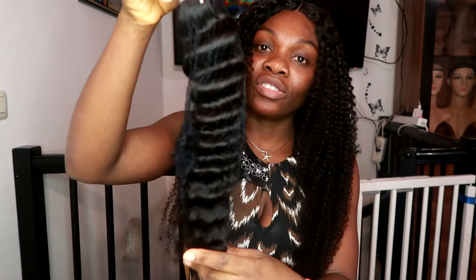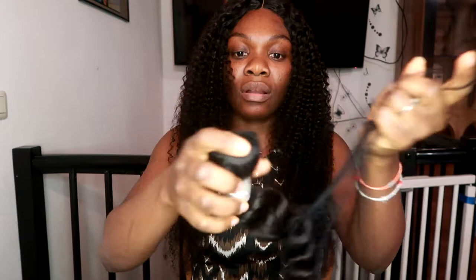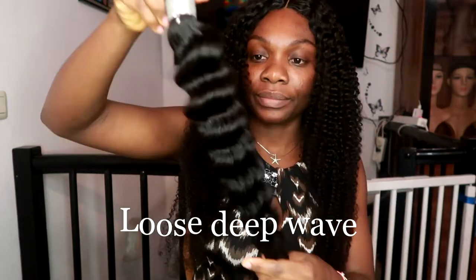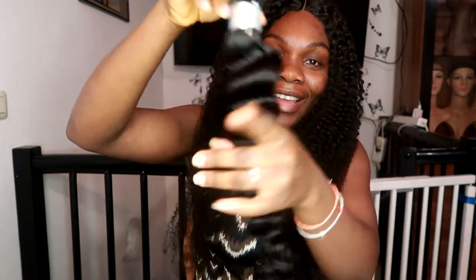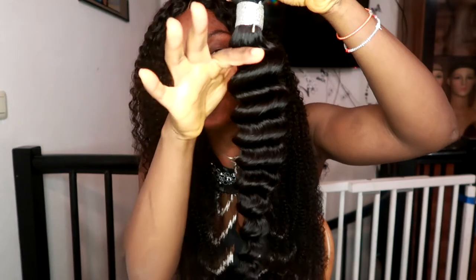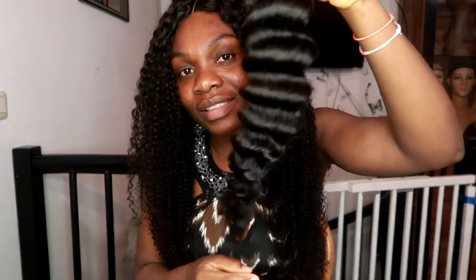So the coil is just gorgeous. It's beautiful. Let me take out. So it was secured with a net so that we keep the coil safe. So this is the coil. Can you see that coil? Oh my god, woohoo! This coil is so bomb. You see this wave? You see how it's waving, guys?